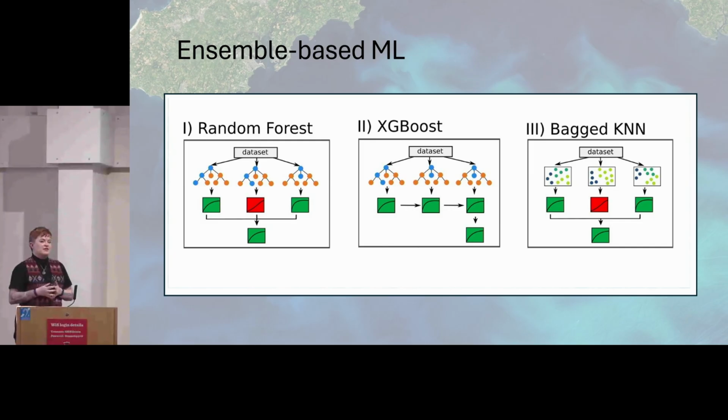So the methods that I'm going to be talking about today are primarily going to be based on these three individual machine learning models, where we have a random forest, extreme gradient boosting, and bagged KNN, where basically we're running each of these models to create different predictions, because they each have different types of predictions that they're better or worse at. And so by then taking those and leveraging their performance against each other, we are able to create a better ensemble prediction for what we're trying to predict.